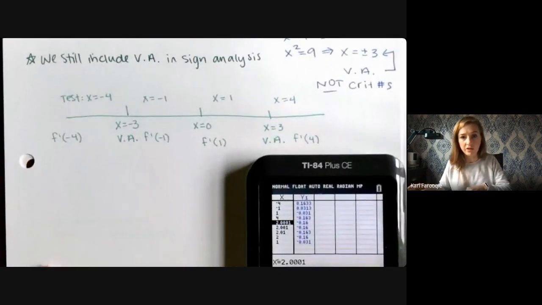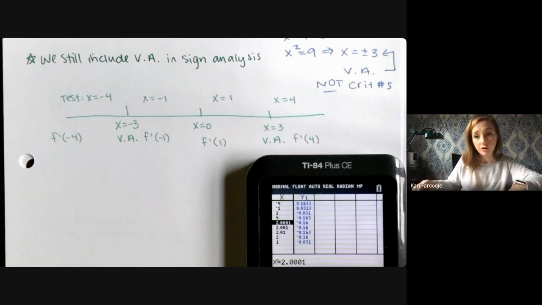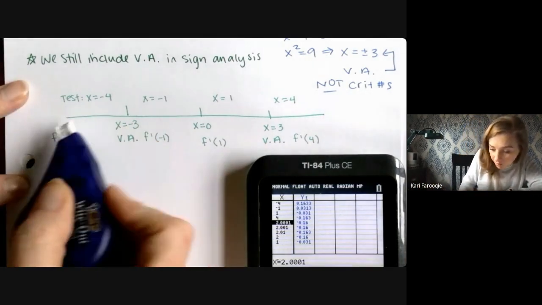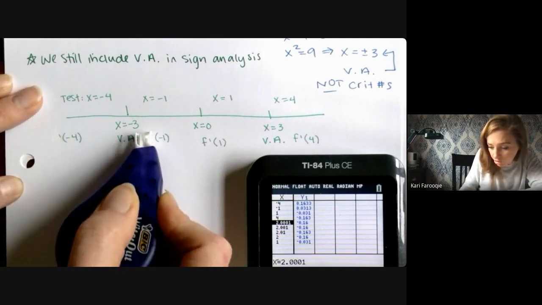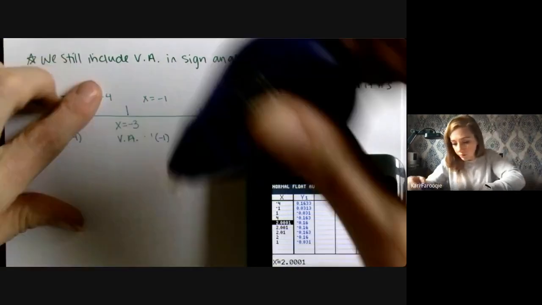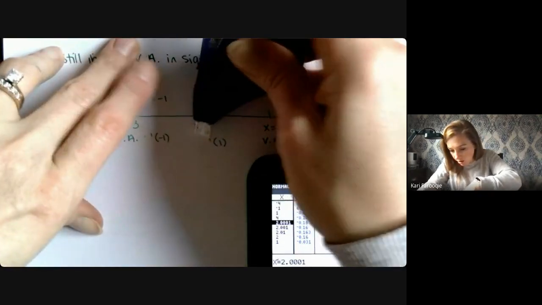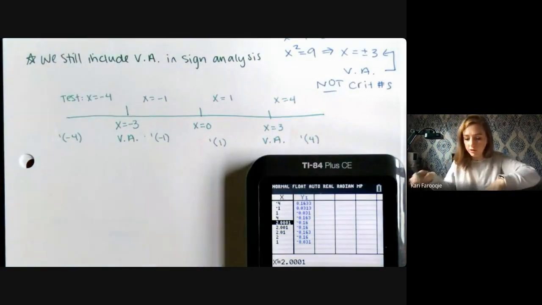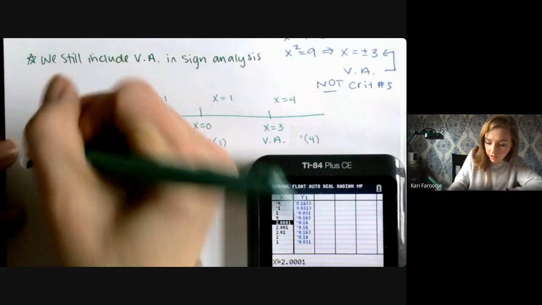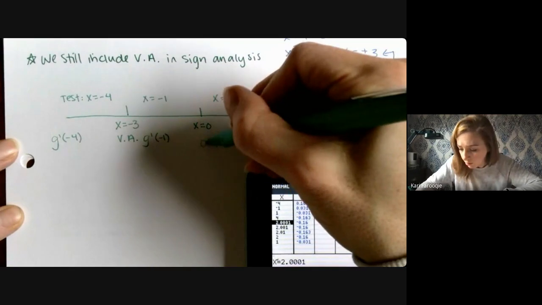Going back to our sign analysis. Now I have to switch these f's back to g's. I'm sorry. Listen, I'm not completely infallible. I will call every function f if given the chance. I'm very sorry. They're definitely g. I know you know what I mean, but I don't want you to be like, wait, it says g, she wrote f. That's the last thing we need, is to add confusion to a calculus lecture.